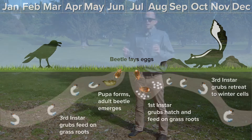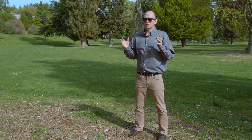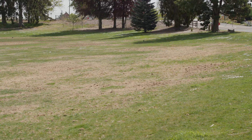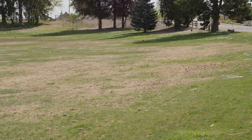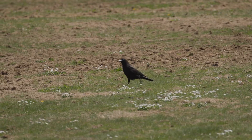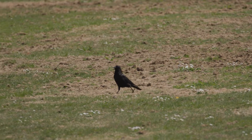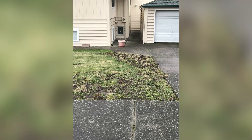The European Chafer in its grub stage or larval stage is where most of the damage occurs in turf. Wildlife learns that these grubs are very tasty. You'll see damage from crows and other birds where they go through and pull up the turf to get to the grubs. In other instances where raccoons and skunks are active, they'll actually peel back and roll up the turf to feed on the grubs.